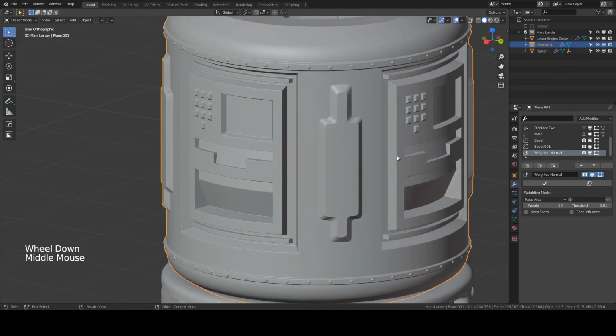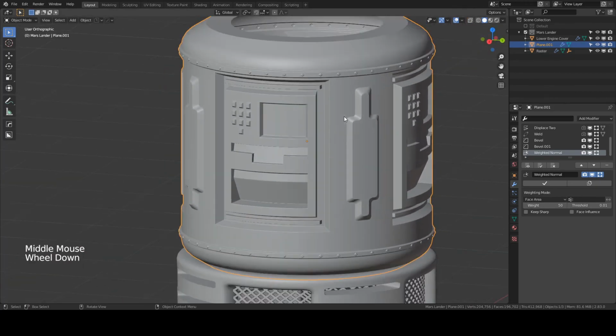It does almost exactly the same thing, except you have some extra features to make it more or less affected. Mostly between 50 and 100 is okay. I'm just gonna leave it at 50.